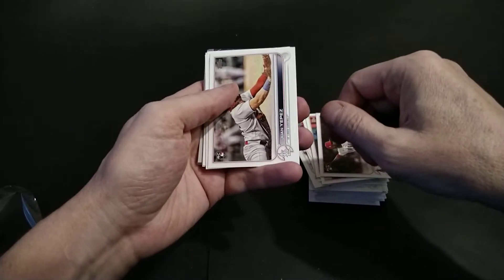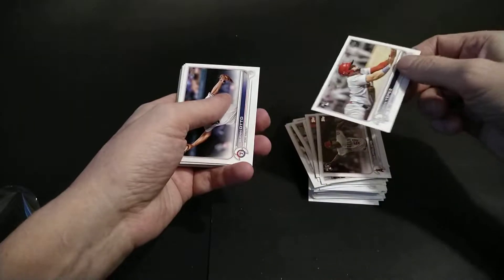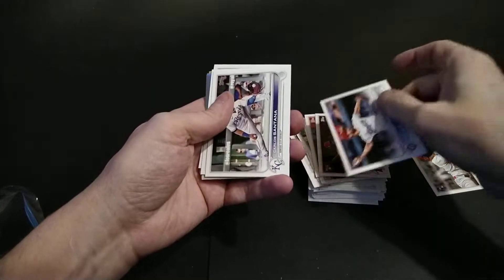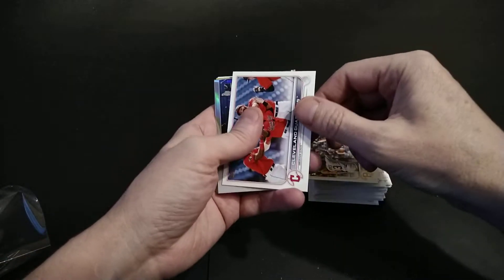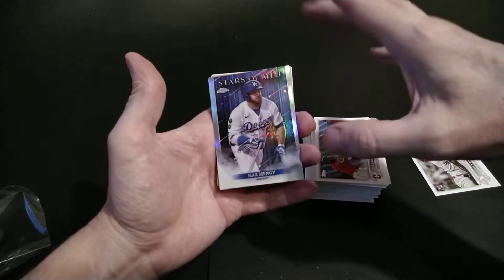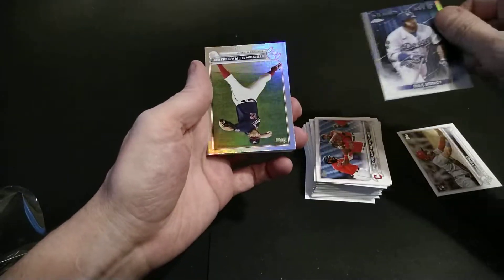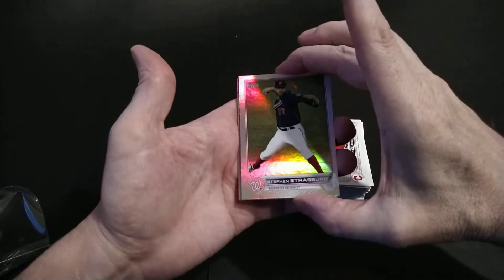Cole Tucker, Matt Brash rookie card, Vladimir Guerrero Jr., Donovan Solano, Josh Hader, Hamir Candelario, Baltimore Orioles steam card. Texas Rangers, Byron Buxton, Nick Madrigal Future Stars, rookie card of Elvis Andrus, rookie card of Juan Yepez - so that's a good one to get, probably the best card in the pile. Glenn Otto rookie card. We're almost at our inserts - there's a Topps Chrome insert in there. Carlos Santana Pittsburgh Pirates / Cleveland Guardians, and it's a Topps Chrome Max Muncy Stars of the MLB.